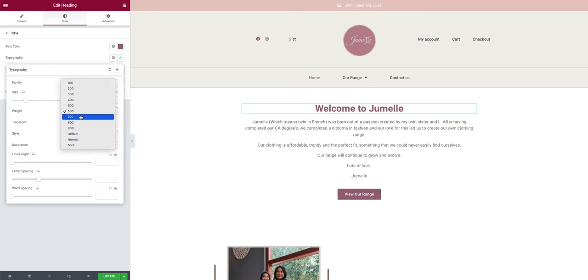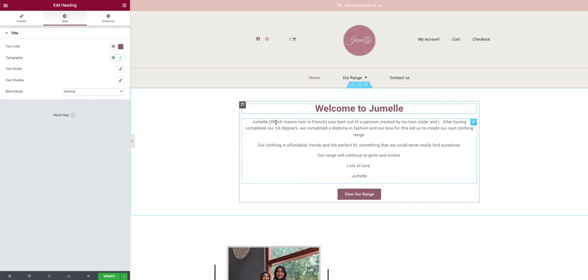If we need to go to weight, because it's a heading widget that we're editing, you have to do it like this. As you can see, it goes bolder. If we go 100, it goes thinner. Okay. Style is normal, or we can go like that. So we're just going to keep those on normal. Default, sorry. Line height only really works when you've got two lines, but your letter spacing, as you can see, maybe like that or like that. It's entirely however you want it. Okay, so that is how you'd edit your font for your title.